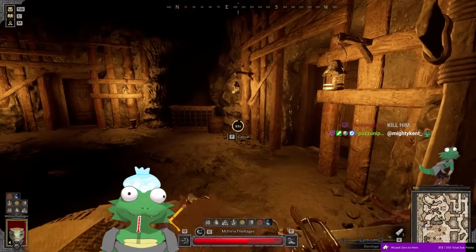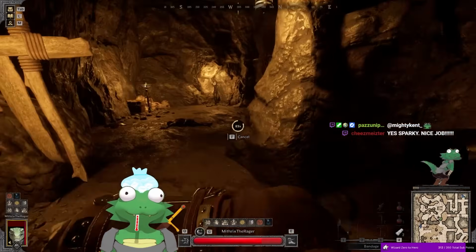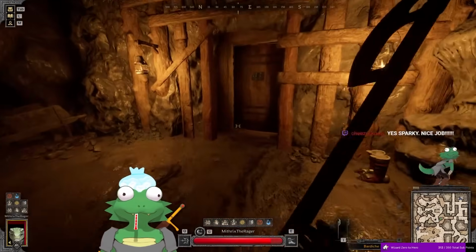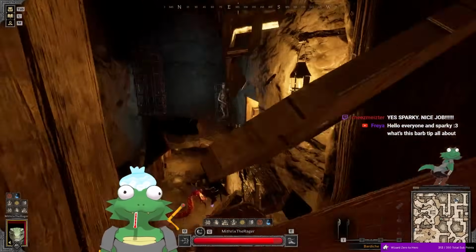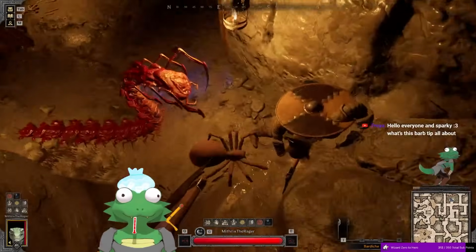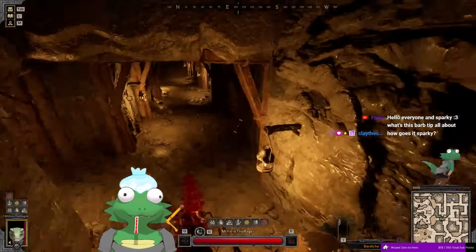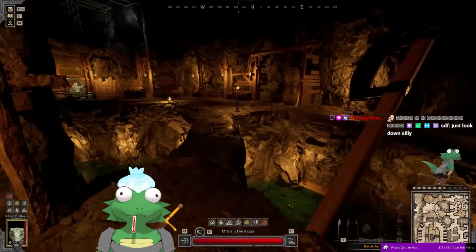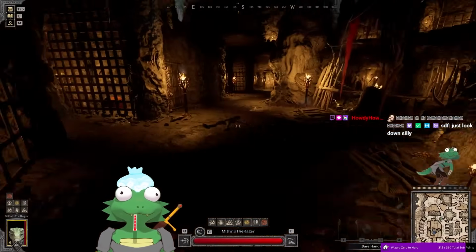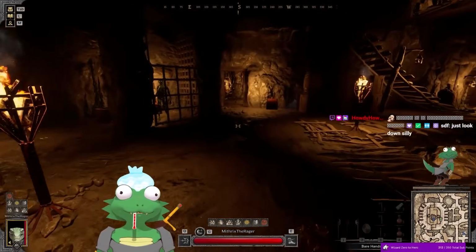Because his weapon doesn't... There we go. Barb. Damn, that is unfortunate. Holy shit. I feel bad for that guy. But I've been there before, so... Weird. I'm afraid to put away my weapon because of the rogue. But I don't know where they went.